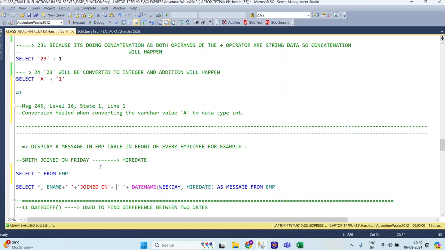Then again plus, then one space. Then over here, joined on Friday or Monday. How can I get that? For that I have to write the DATENAME function: DATENAME, weekday, hire date. So DATENAME of weekday will give me Sunday, Friday, Monday, Tuesday, Wednesday, like that.